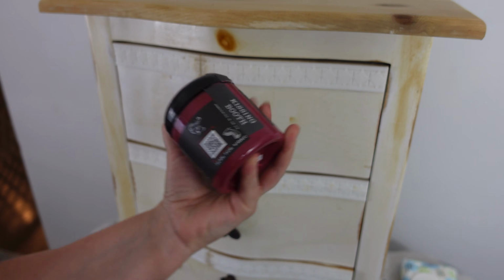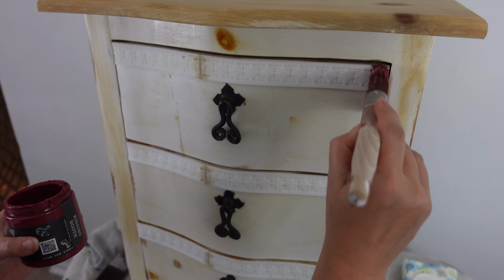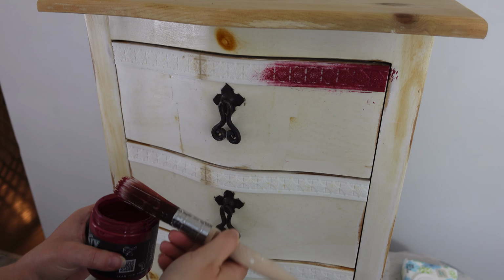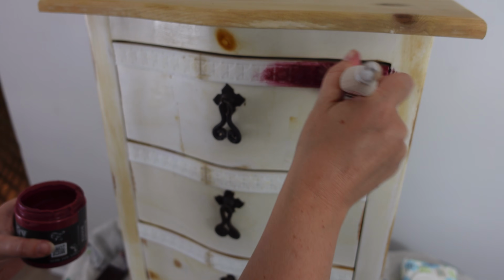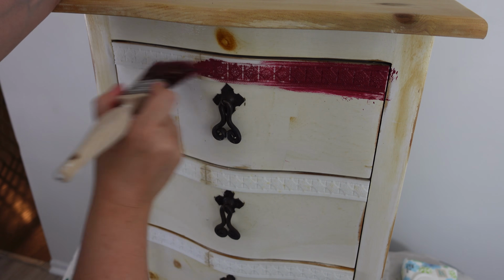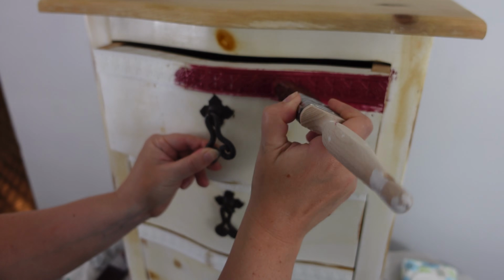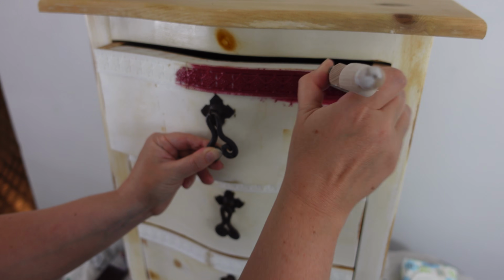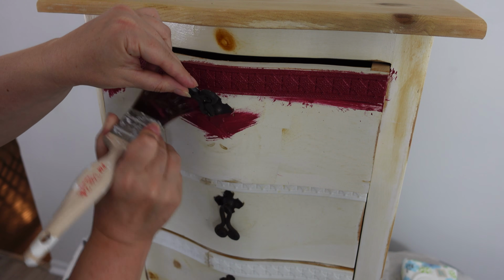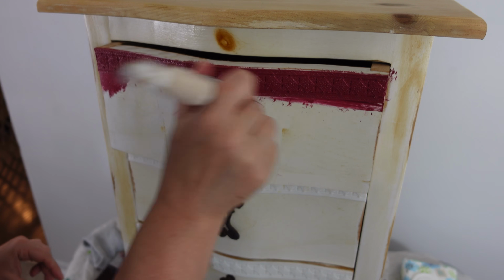The first DIY paint I'm using today is called Kissing Booth. It's a very pinky, really pretty color. And I'm really trying to get it in all the details on the mold. And I wanna use it on the hardware too, because with this paint, your best bet is to layer it. It's a really great layering paint. I mean, you don't have to, you can do whatever you want, but if you're looking for layers, it's really easy to use in this way.